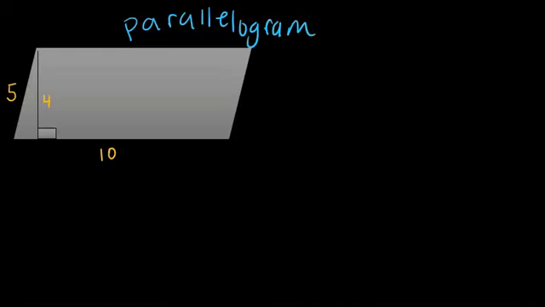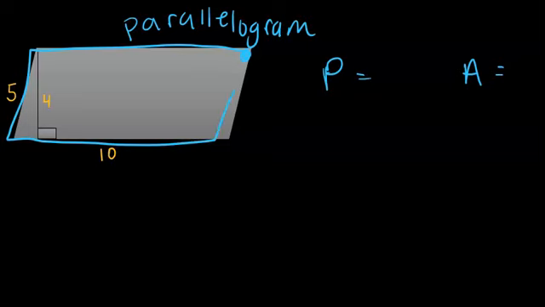What's this guy? This guy is a parallelogram. It's basically a rectangle that's kind of like wonky looking. We're going to look for the perimeter and we're going to look for the area. So what's the perimeter? Let's start here. I'm starting here. I'm going to take my walk. I'm going this way. I'm going this way. I'm going to go this way. And I'm going to come right back.